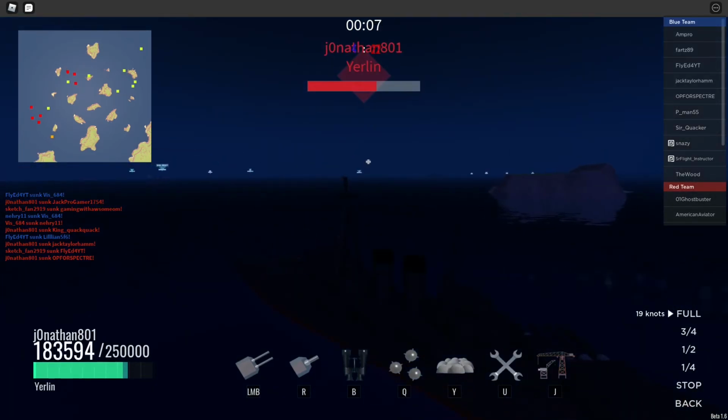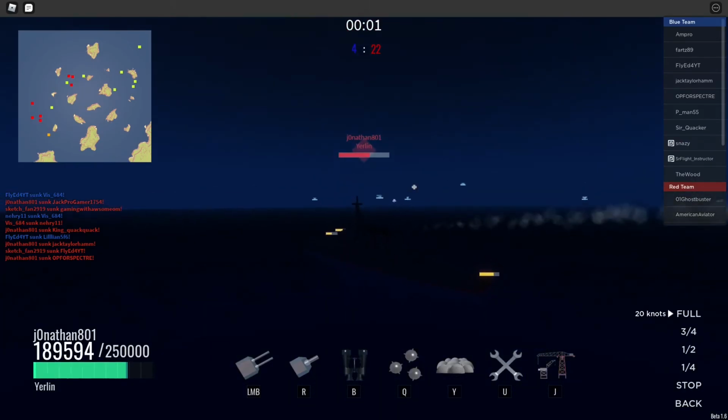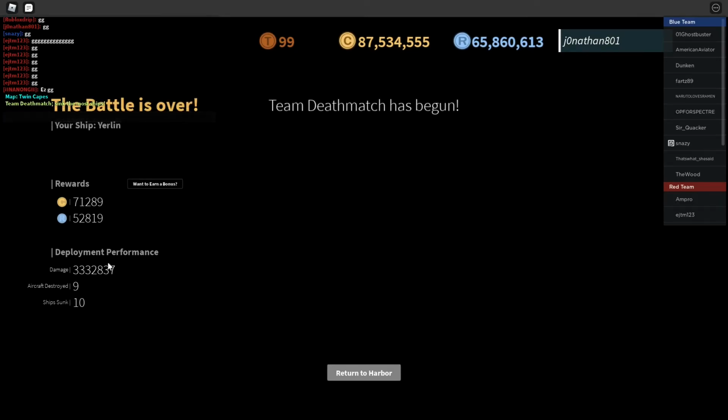So, is that friendly? Yeah, I think so. Yeah. Alright, so, round's about to run. So, see you then. Alright, that's almost on par with my Freedom, actually, not gonna lie. Holy smokes. When it comes to damage, now that I say that, I swear I'm actually good at Freedom. Or Yurlin is just that good of a ship. 3.33 million damage, 10 ships sunk.